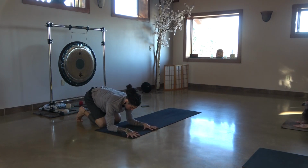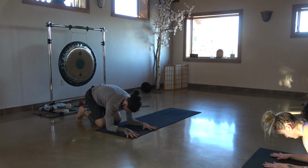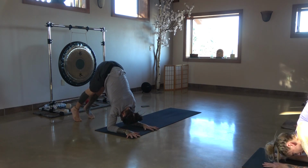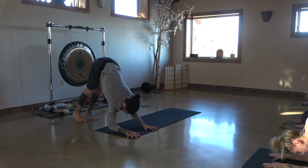Forearms come down. Get that space between the shoulder blades and the ears. Start to protract the shoulder blades. Get the shoulder blades away from one another, away from the midline. And then lift up through the knees. Send the tailbone high. And then tippy-toe those toes as close as you can towards those elbows.